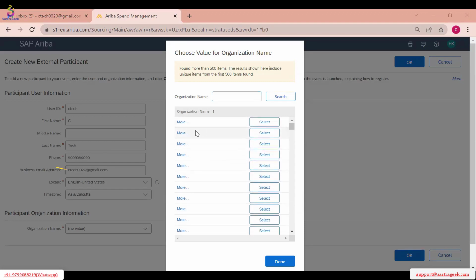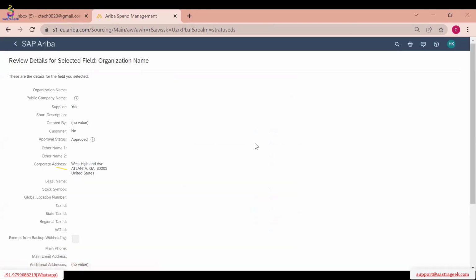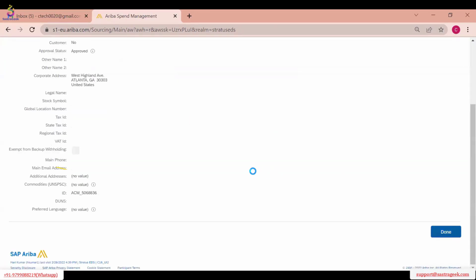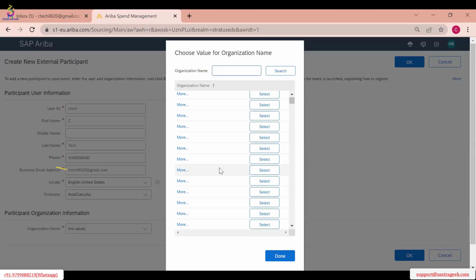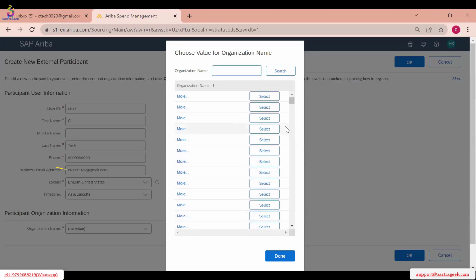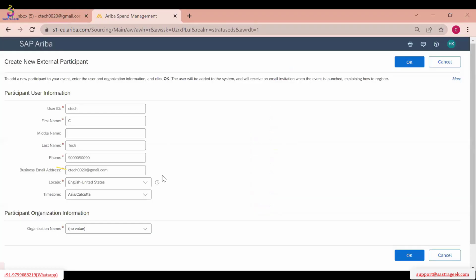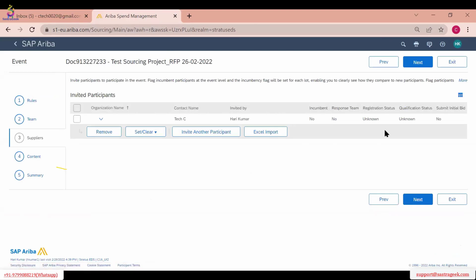The data is loading. Let's select something. Okay. The template selected says that we need to have a registered supplier. I'm trying whether it will give an error or not.